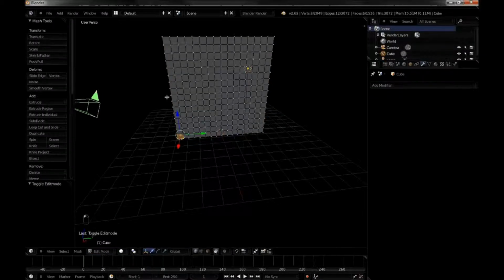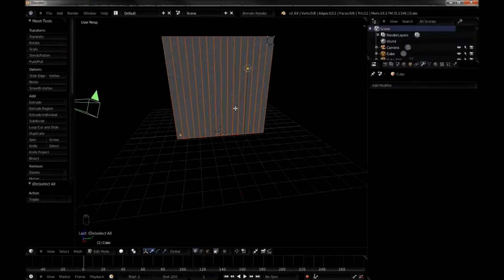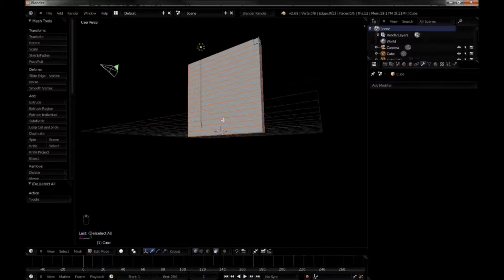So go into edit mode, select them all, and hit P. Maybe not. Control P. No. P. Yes, P. Separate by loose parts. So that'll take a second. If you've gone and done another dimension, a third one by 16, your computer will freeze, because that's 4,000 bricks that you have to separate, and it will take forever.